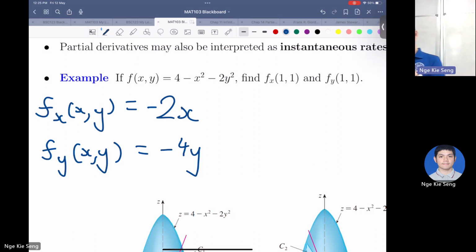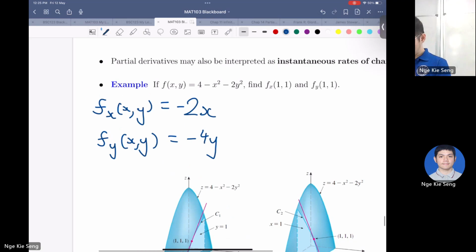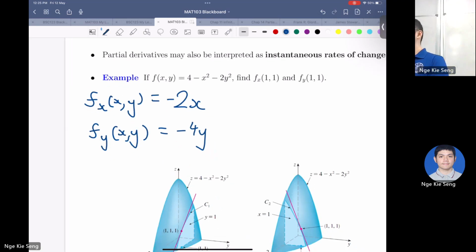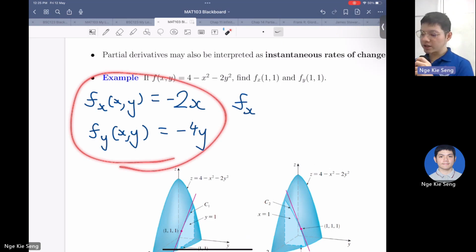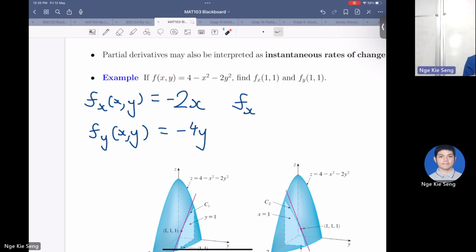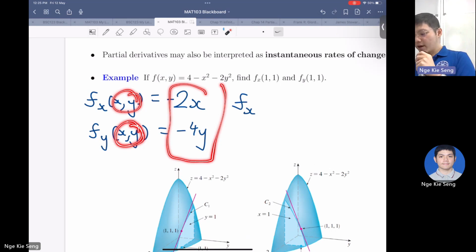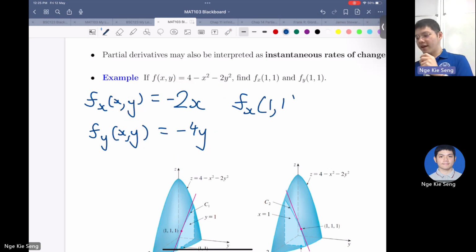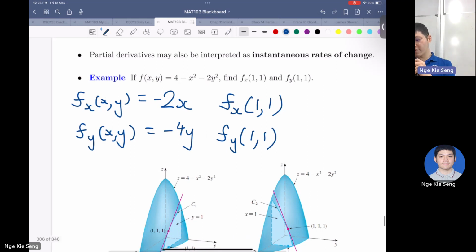Okay, good. Very good. So this is the way we teach in the class. I teach you two ways: one is the limit way, one is this treating-constant way. So these are the two ways you can use. You can see that these two partial derivatives are functions, meaning if I put a different point into it, you might get different values. In particular, we want to look at the partial derivatives at (1, 1). So with respect to the direction of x, what do you get?